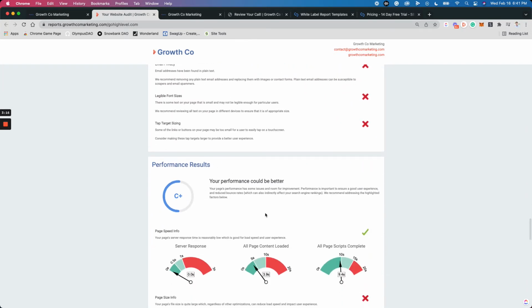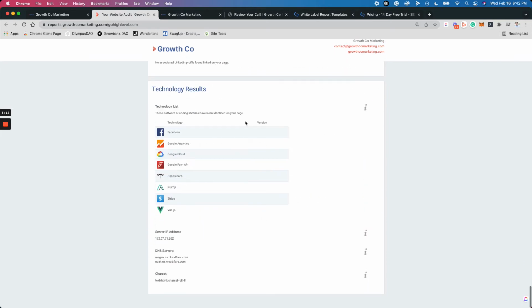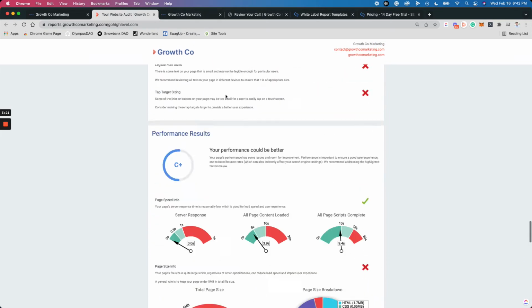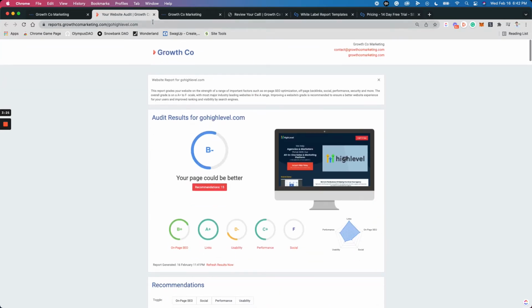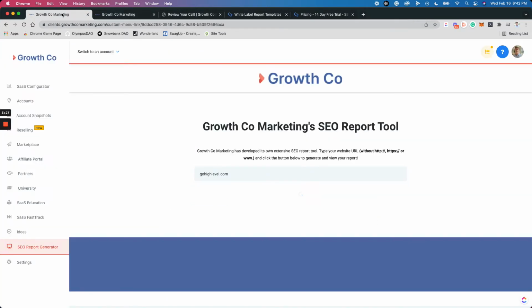And this is great for any of your clients. And again, it's completely white labeled and you can see how quick that was. I can edit what the thing says up here as well. So really cool. All right, now let's go back. So how do you actually build this? Well, let's jump into it.